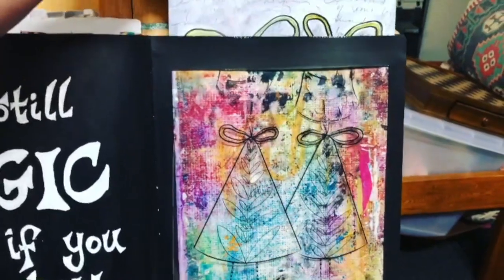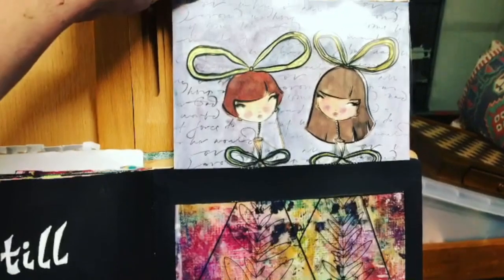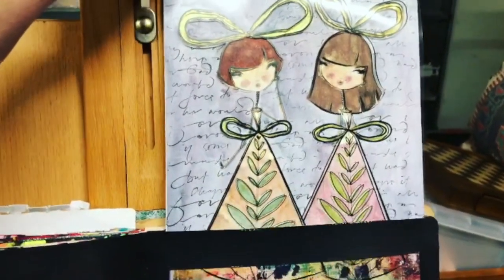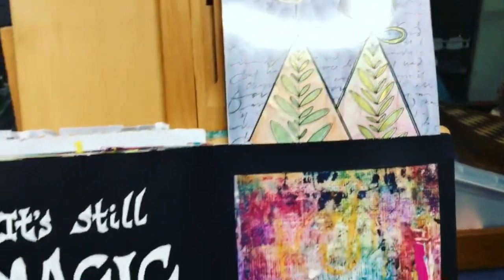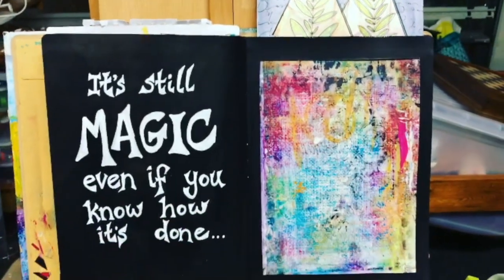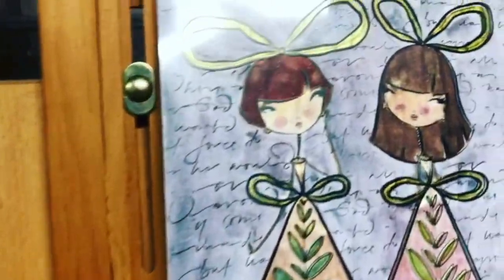This is showing you the magic beforehand — it starts off with an uncolored image and goes up into a colored detail image, and it slides up out of your page, creating a magic effect. Looking at the quote: 'Still magic even if you know how it's done' — so I'm about to take you through how this is done.